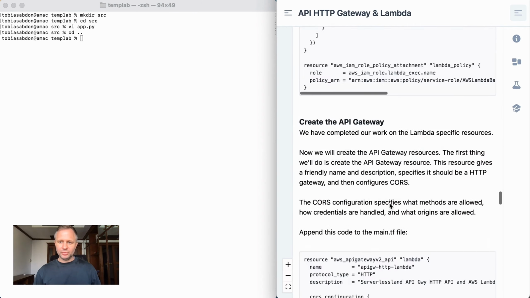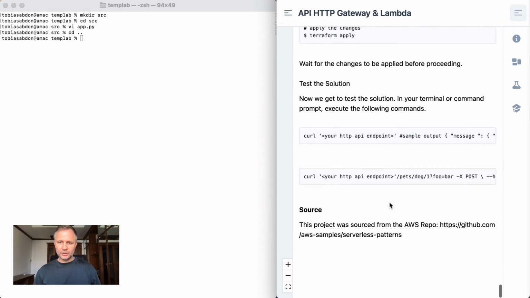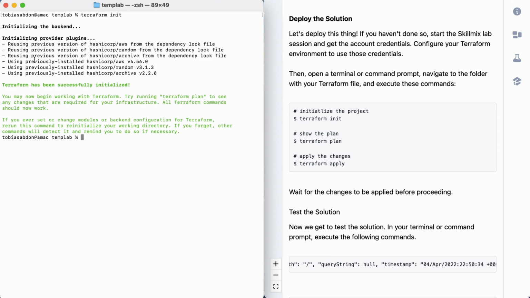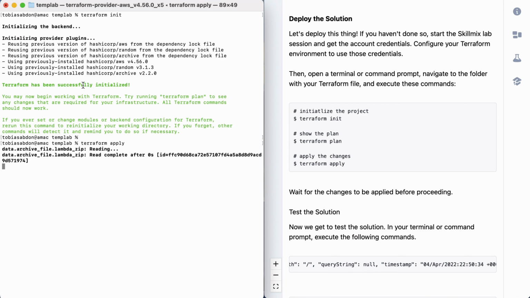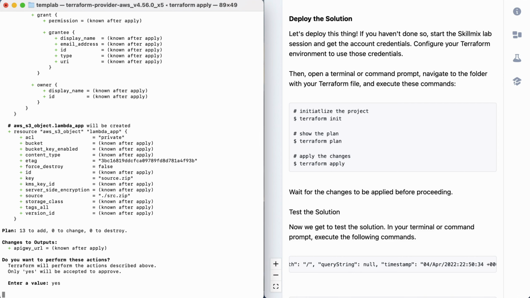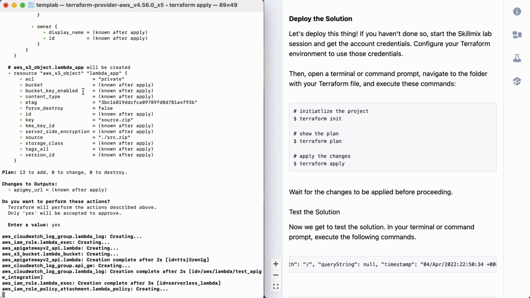Now let's complete the deployment of Terraform. Okay, great. Now let's go ahead and deploy this solution. Back at your terminal, make sure you're in the right directory, and let's run terraform init. We've already got some of the plugins downloaded, but if you don't, then the download will happen here. Next we run terraform apply, and this will go out and commit our changes. Yes, and then we'll wait for this to finish.